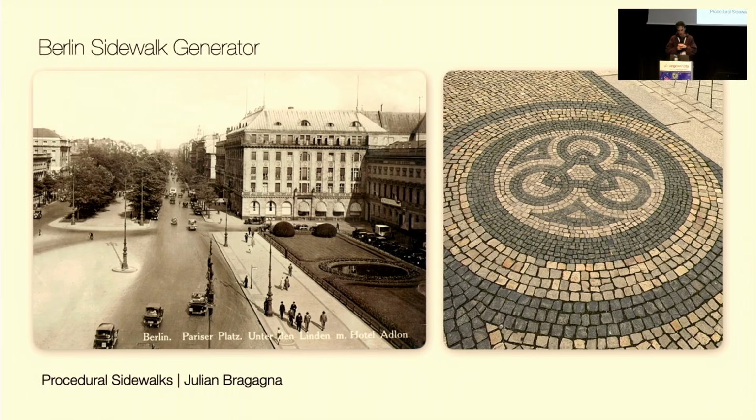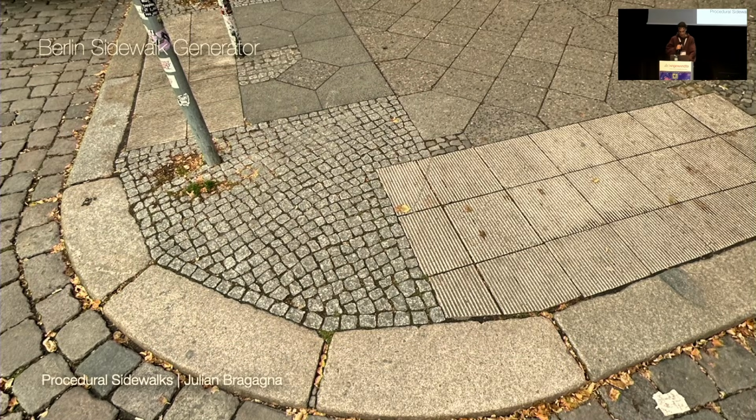So this project started 6 years ago, actually. At this time, I was living in Berlin and working at some archivist company. We were working on a project where we were recreating Berlin in the 1920s in VR. And as part of that, we, of course, had to faithfully recreate the pavement of the time period with all its details. Back then, I didn't know that much about procedural art. I knew Substance Designer, which can make procedural textures, like those blue tiles I've shown you earlier. But these textures weren't aware of their surroundings. They wouldn't be able to draw these cobblestone borders right here.